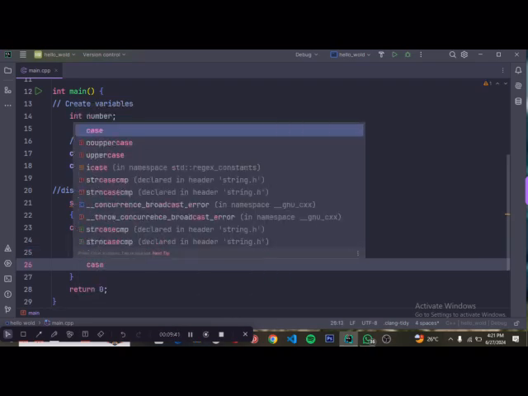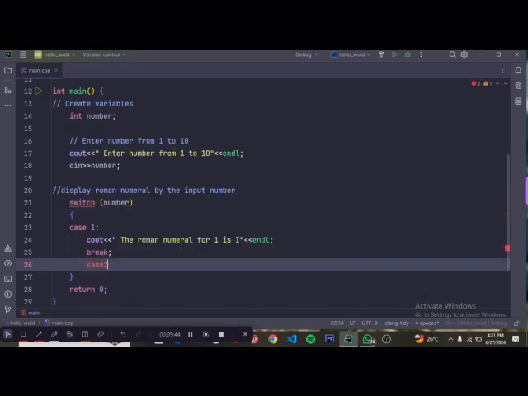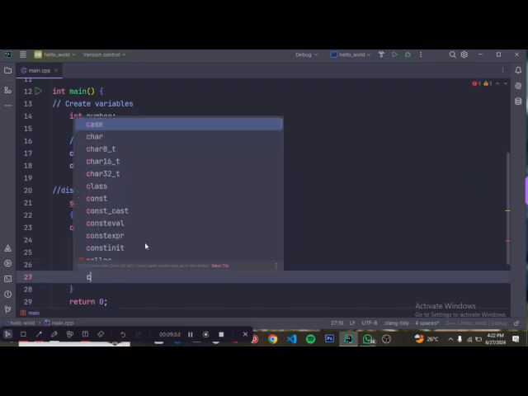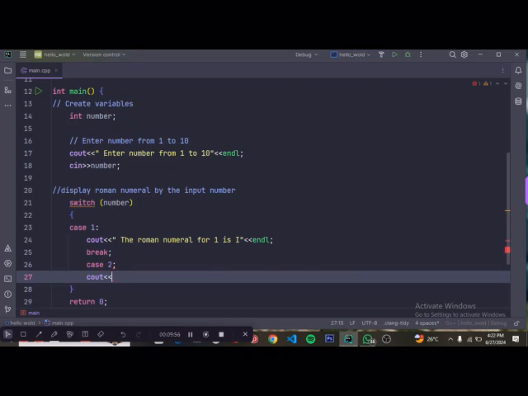Case 2, and in case 2, let me say cout there.